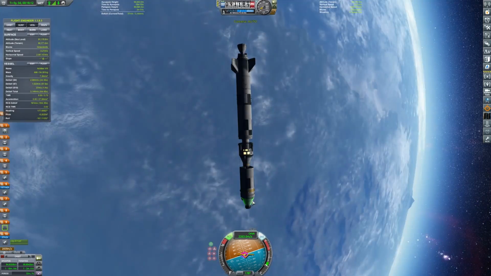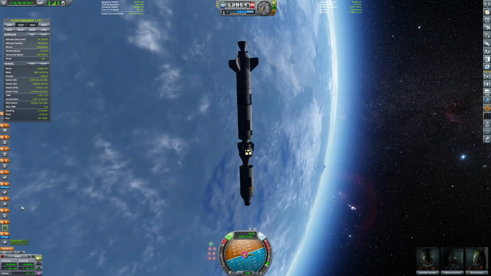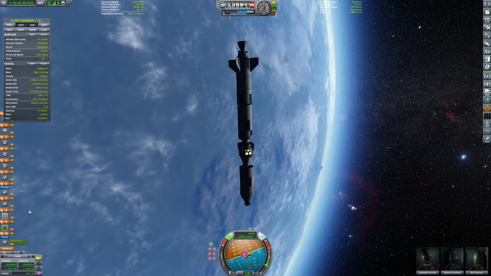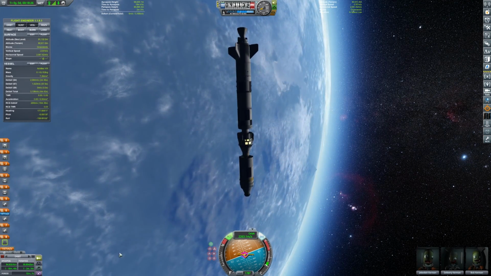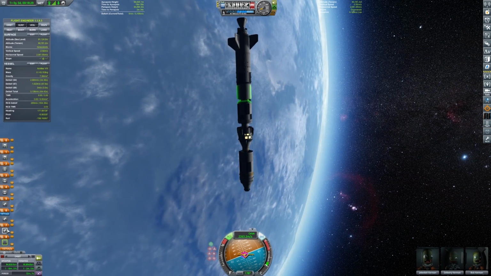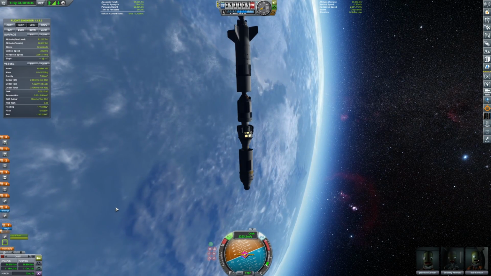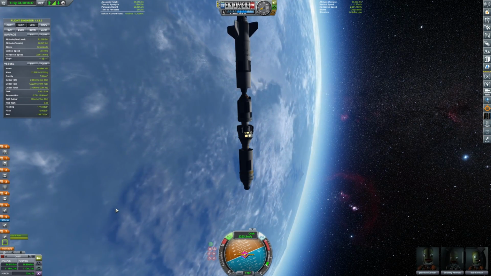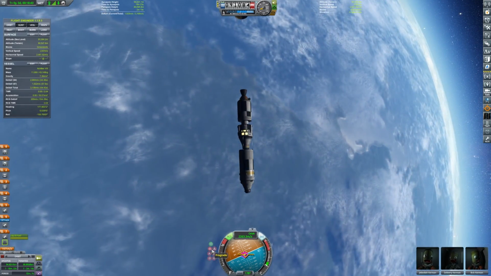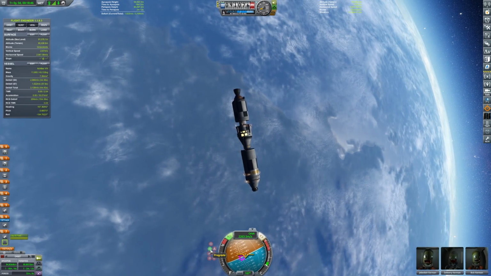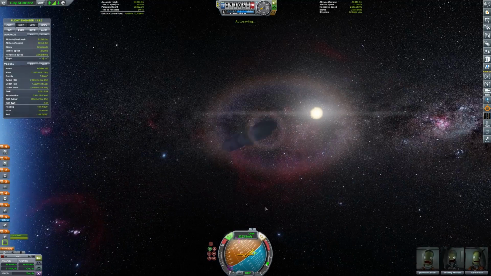Okay. The next part of the mission is going to entail separating this. Oh, one thing I will do here, we will go ahead and jettison this part of the ship. And there it is. And I think, yeah, that's the next engine we want. So I'm going to go ahead and activate that engine, even though it's not running. And then we're just going to give it a little bump of speed there. That gets us away from there. And then we are going to turn prograde. Once again, I'm going to tell Jeb to go prograde, and then I'm going to cancel that out by going back to stability assist once he's lined up.